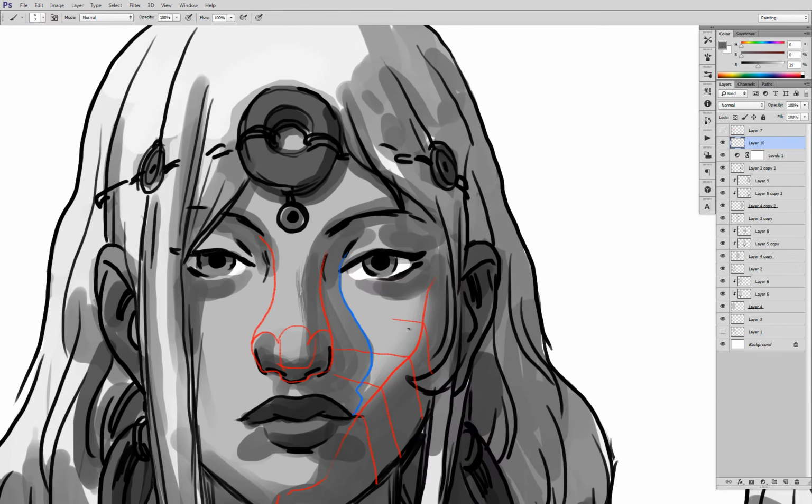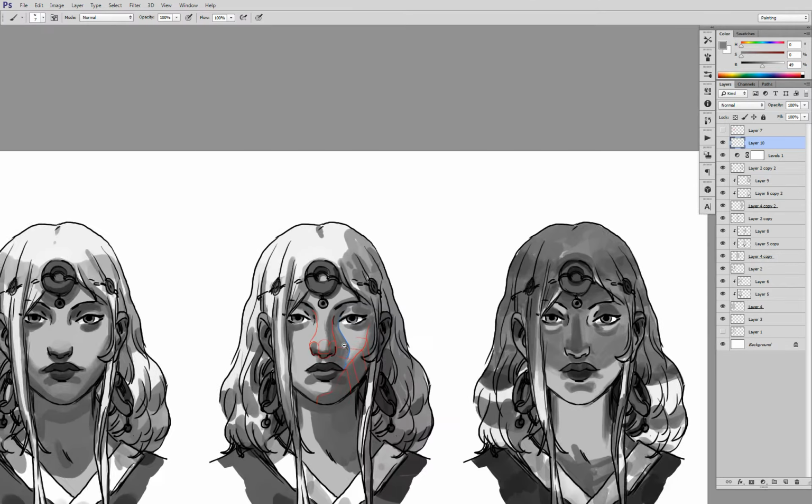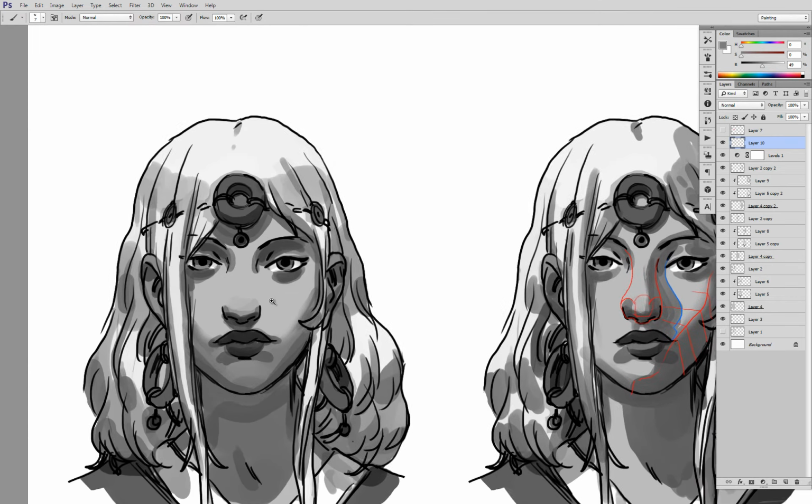The real number one rookie mistake is making the cast shadows too soft, and not understanding just how these two things are different, because they're still shadow. Everything here is going to be in shadow, but the shadow is showing different things. When we view this, we understand that objects cast shadows and we expect them to, so we don't see the weirdness of having this weird dark shape here. But it's definitely a thing.